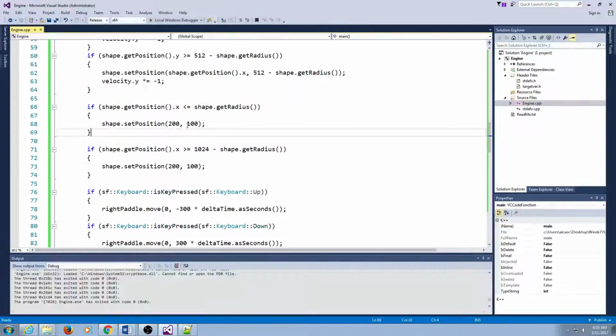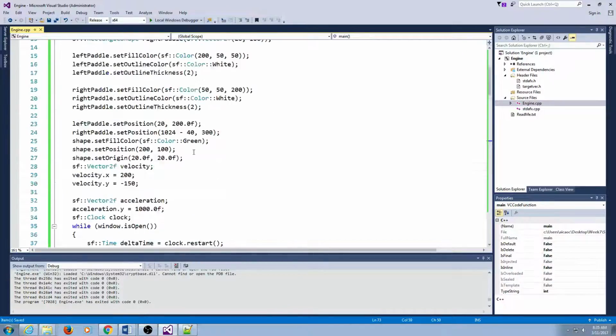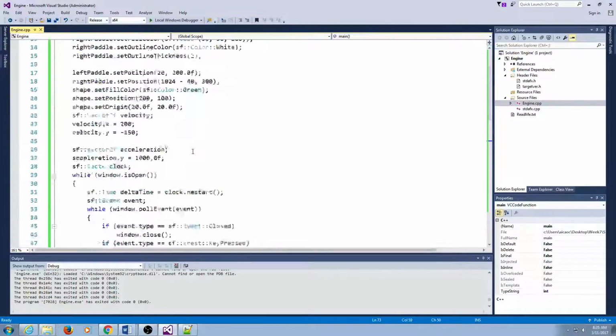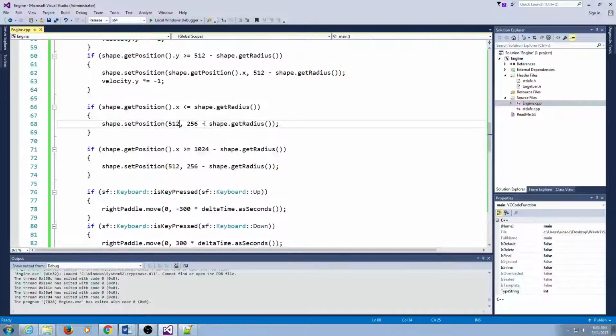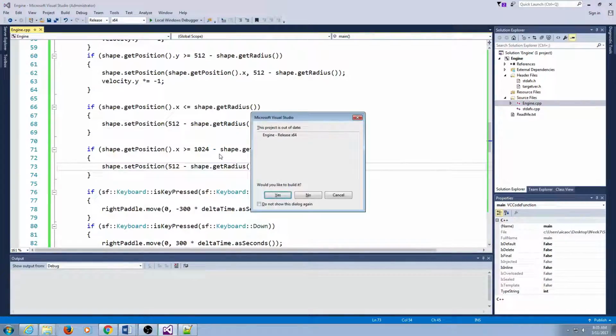And I'm going to put it right smack in the middle by accounting for the radius of the shape.